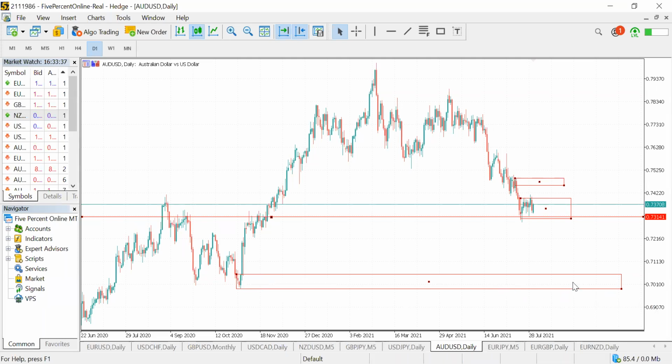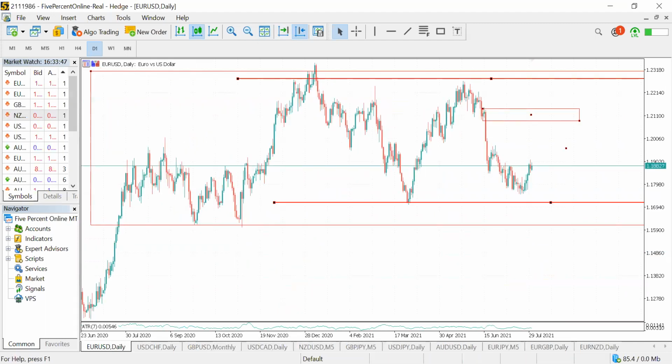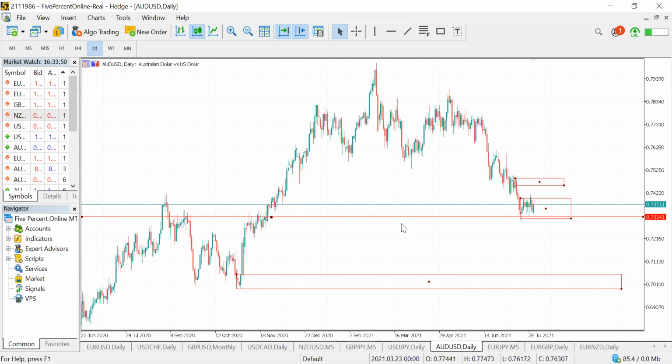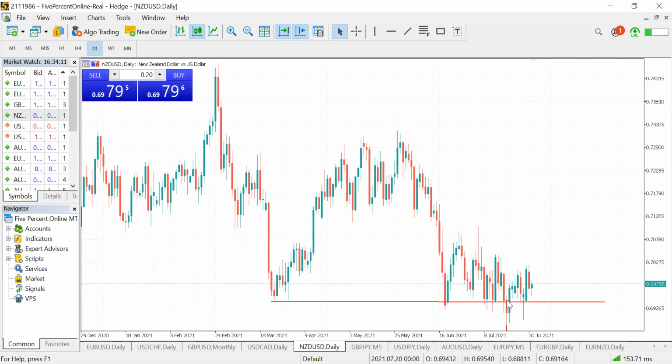So I don't see the same strength or patterns I saw here on the euro or on the pound. Okay, I see the Aussie being weak as well. So I will wait for more confirmation. The Kiwi should look similar, okay? But we have respected the range here. We're now at these lows. We had an attempt to break, and then we came back into it. We attempt to break, we have this whipsaw here, and we came back to the range.